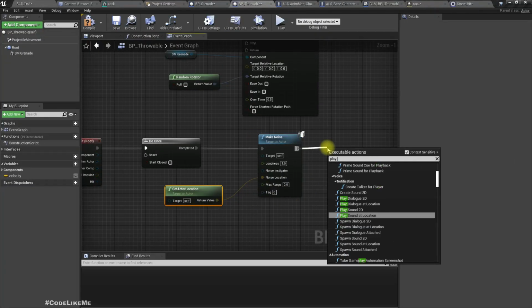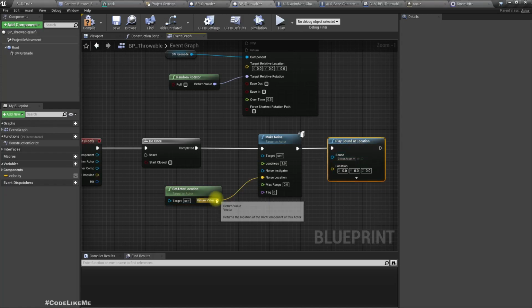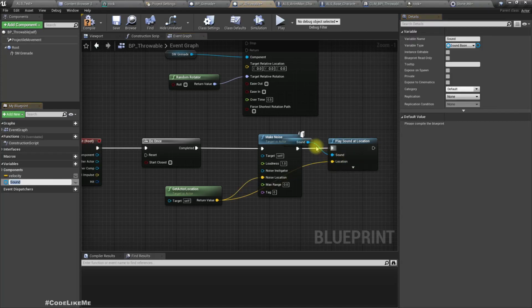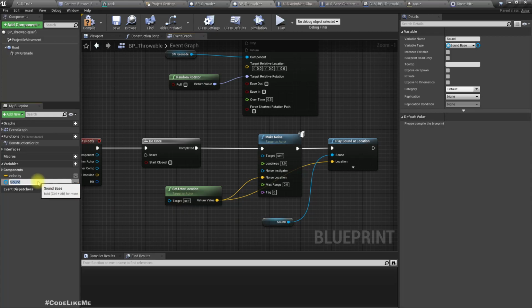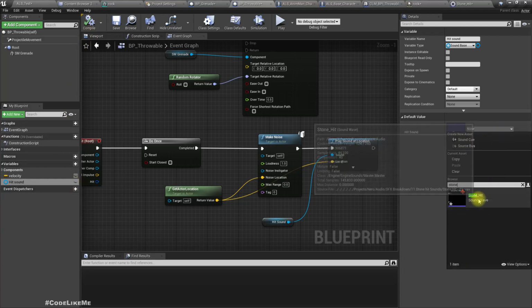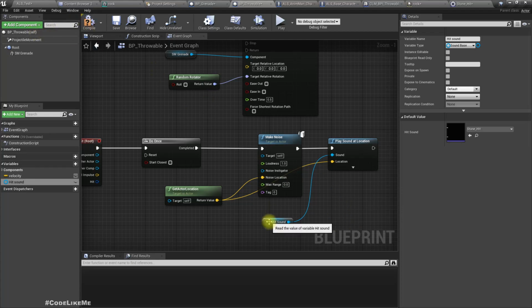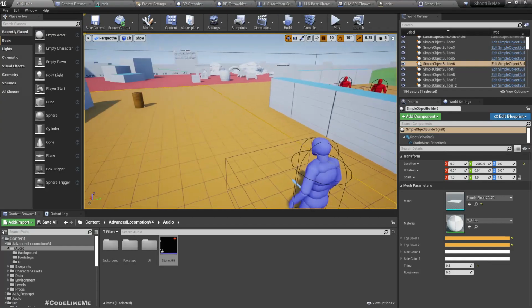Play sound at location, the same location as the noise, and let's promote the sound to a variable. I'll call it hit sound. The reason I promoted this to a variable is so that we can override and have a different sound for grenade if needed.